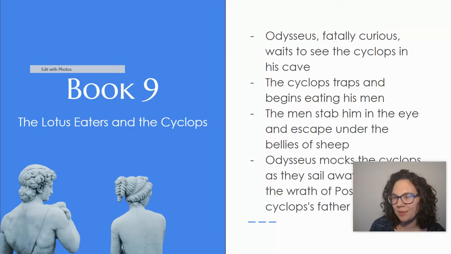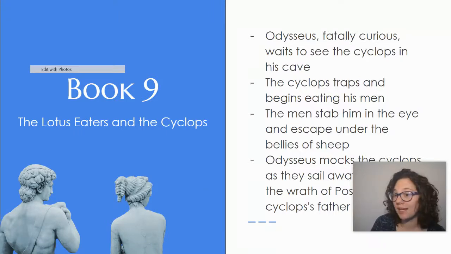Probably Odysseus is feeling pretty confident coming off of the Trojan War. Not much hardship has happened to him yet. Not much hardship has happened to his men. So he's feeling a little bit cocky at this point and thinks that he can kind of overcome anything since he single handedly basically won the war for them. So he waits for the Cyclops out of curiosity, looking for something of a challenge.